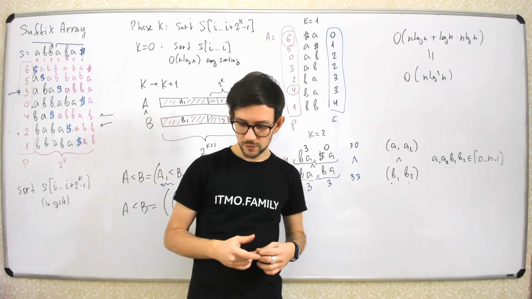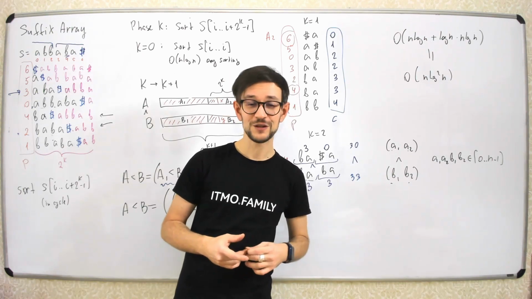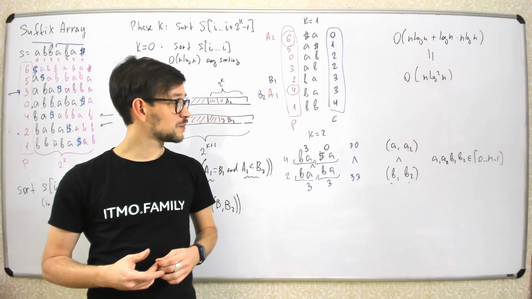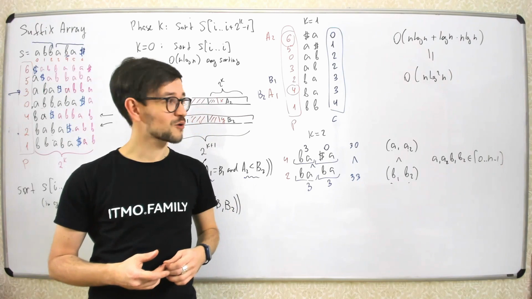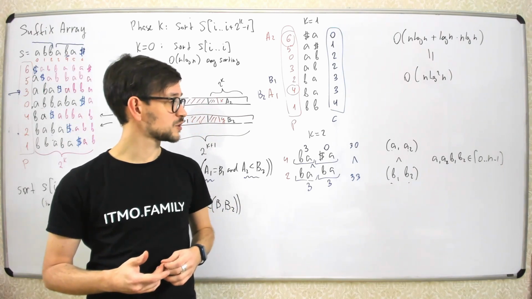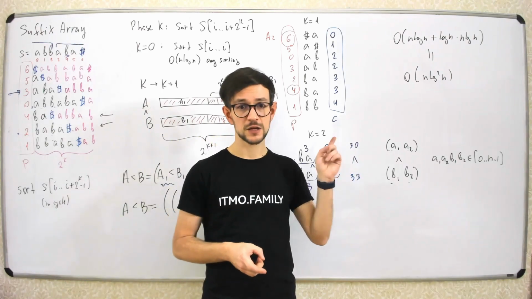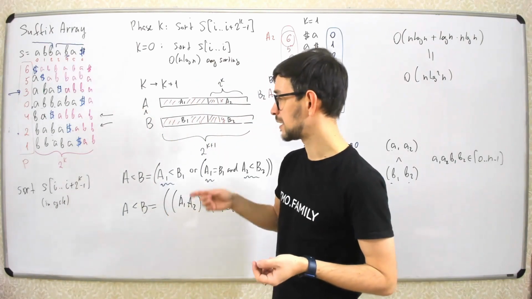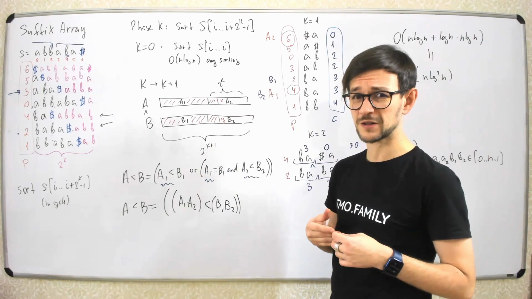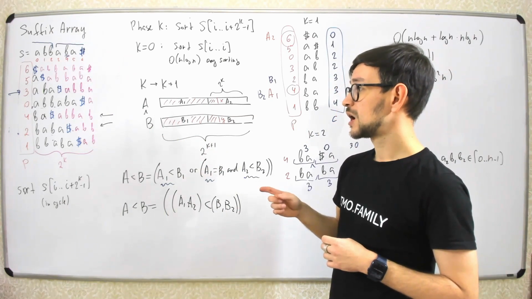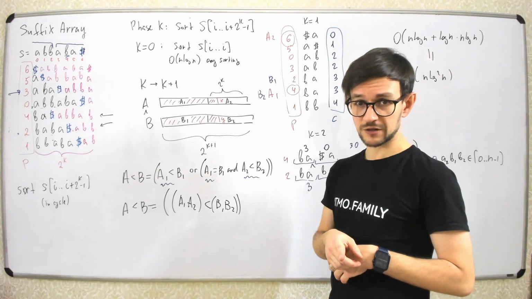Yes, you can build the suffix array in linear time. That's true. You can do it, but the constant will be bad. It will be linear, but the constant factor will be greater, and what's more important, the memory you need to use in the linear time algorithm is much larger. So you can do it in linear time.